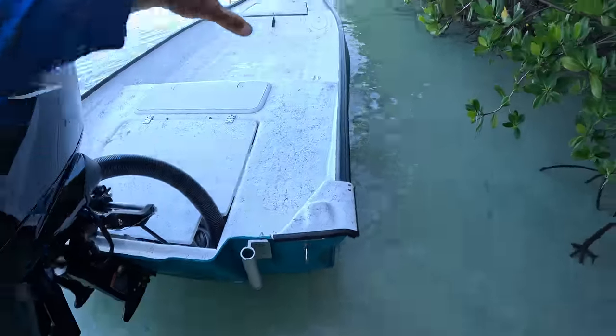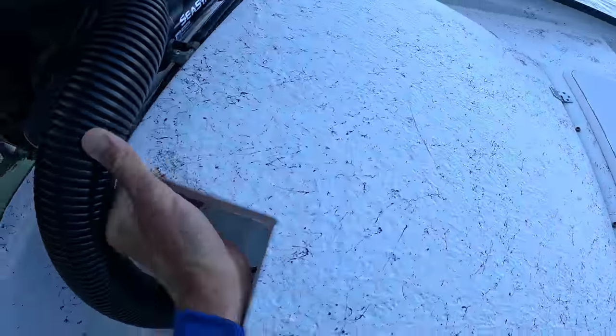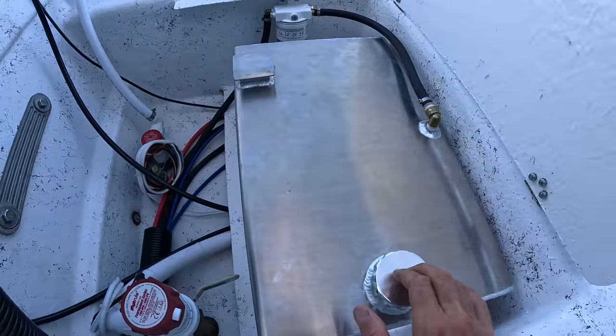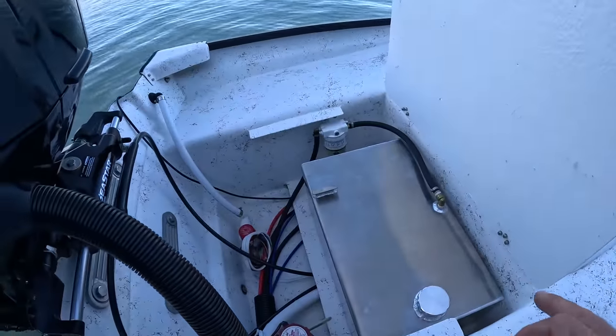Another power pole holder here — that way I can kind of control the boat when we are fishing. Back here is a custom gas tank from Blue Point Fabrication — they built this for me as well. Normally I don't have gas tanks this big in them, but we got it close to probably 12 gallons, so super excited about that. With the economy I'm getting — I'm still in the break-in period — I probably have like a 70 to 75 mile range on this boat, which is unbelievable. More than I'd ever need.